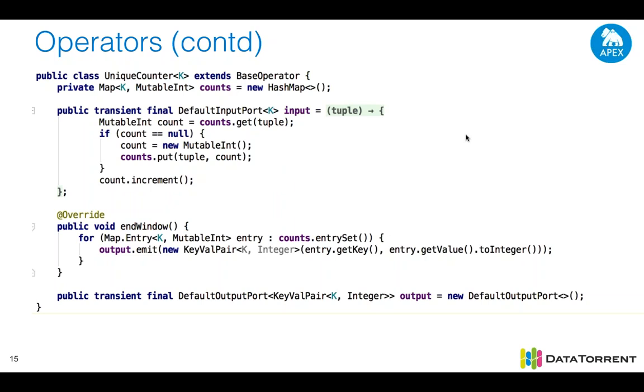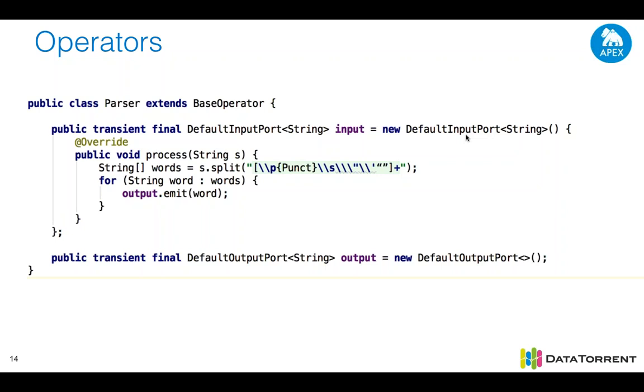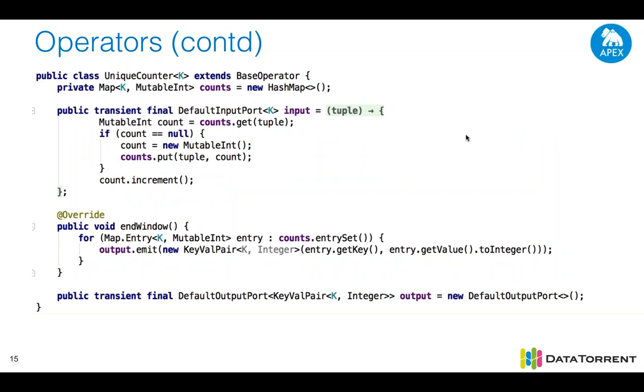And at the end of the application window, which I mentioned earlier, whatever you want to configure, it's going to emit the counts. So this is slightly different from the previous operator, because the previous operator, essentially as soon as it received data, it basically broke it into words and emitted it immediately. Here, when it received those words, it didn't emit anything. It just incremented some counters, and periodically, at the end of the application window, it's emitting the word and the count. And as you can see, it's not clearing the counts. So the counts will remain for the lifetime of the application, so even in case of failure. So that is the state which is automatically managed for you.